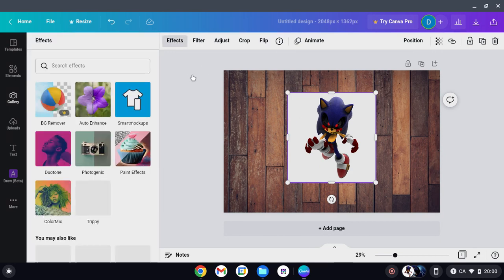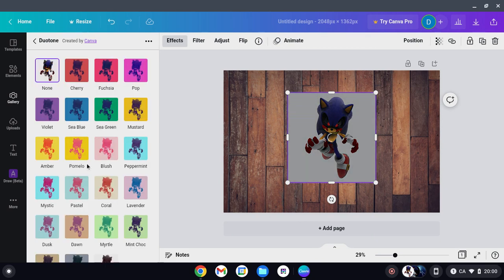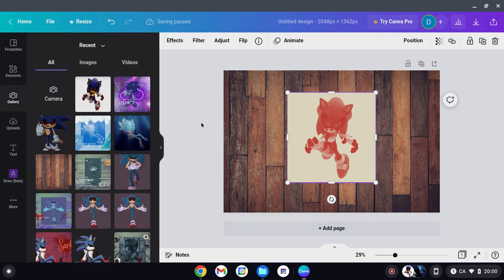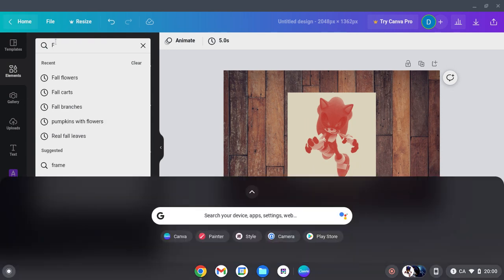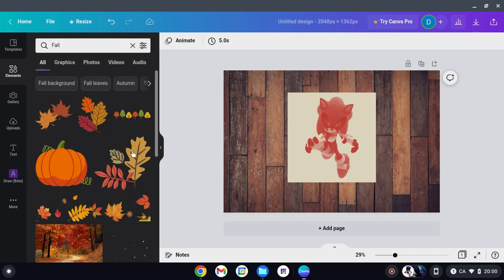Dang. I will make that look orange. Actually, it's a good color because, yeah, the coral. Oh my god, this fits with the background. Definitely doing that. Okay, fall. This is easy. I will not add any flowers in that, like I do. I just add leaves, pumpkins, like that. Not any flowers.